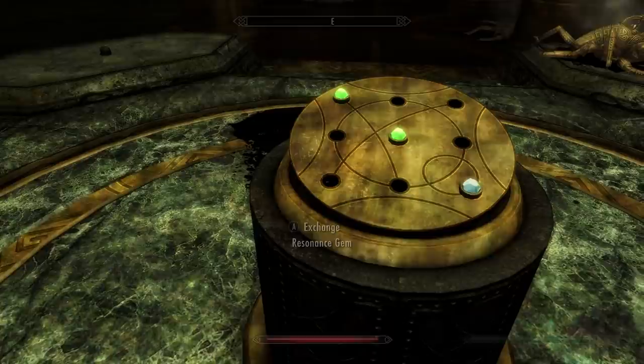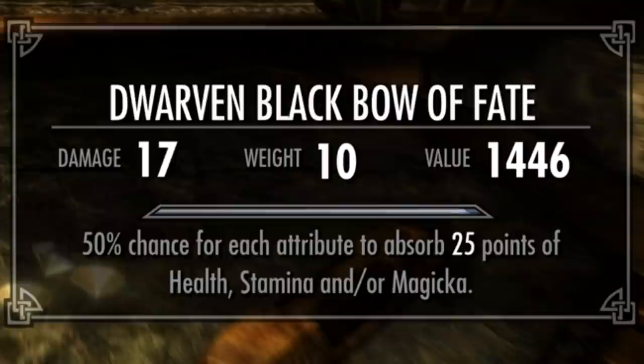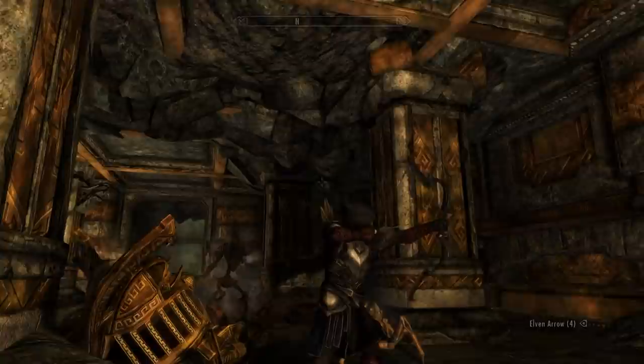Okay guys, and once you've fought your way through all of the Dwarven machines, then you can make your way back and grab the Dwarven Black Bow of Fate. Awesome looking bow, and it has a 50% chance of absorbing each attribute of health, stamina, and magicka 25 points. So, just a totally, totally amazing, beautiful bow.